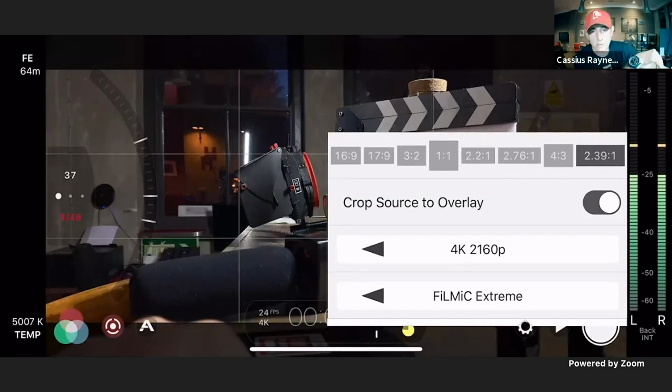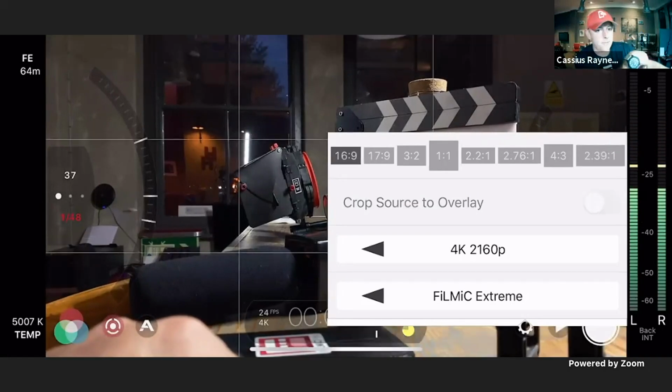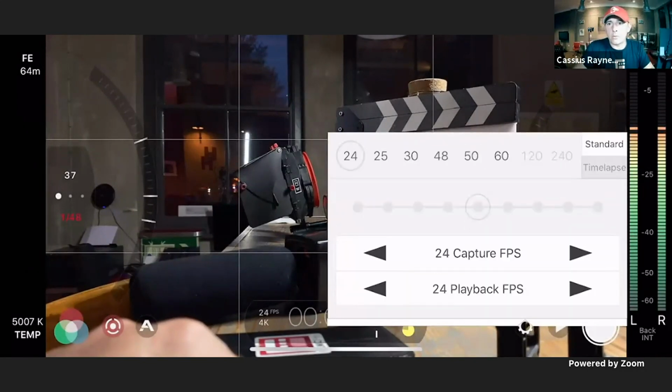Why do I shoot 24 frames per second? It edges it more towards the look that I like, which is more to the filmic end, to film, shooting with film. And I just prefer it overall. It gives a little bit more softness to the image. I know we're in high definition, but I'm not really aiming for really hard, sharp images. I kind of like the soft and a bit of focus pulling. It all really helps.